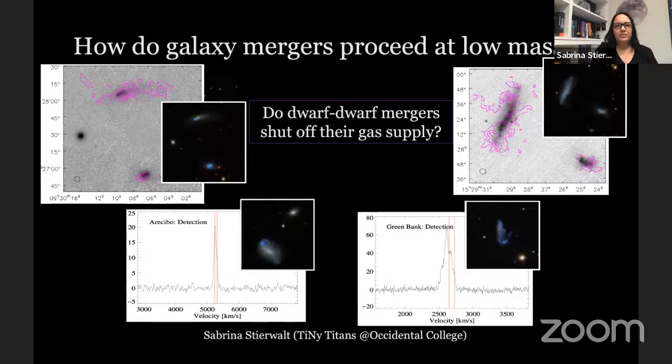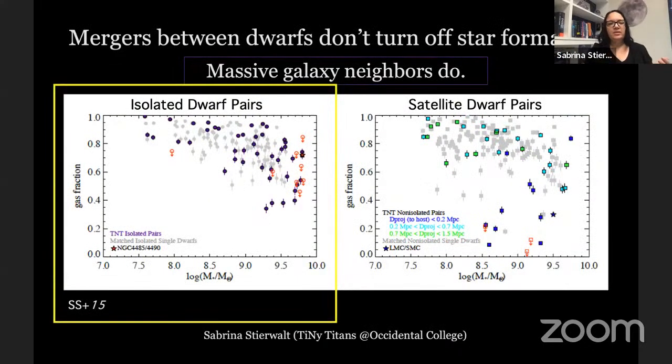So that raises the next question. If there's all this extra star formation going on in dwarf galaxy mergers, are they shutting off their gas supply? Are they using up their gas? So we got HI, neutral hydrogen, spectra for every dwarf pair. And now we're going through and slowly trying to get gas maps. I've shown a couple here of these systems to try to look at what the gas is doing, because you might naively think if you have this higher star formation rate, it means you're going through your gas faster. And so here's what we looked at.